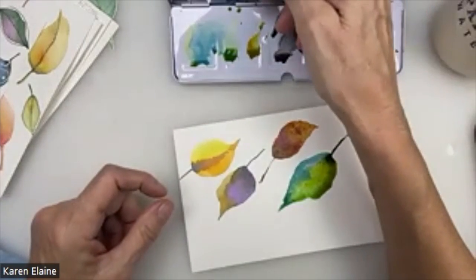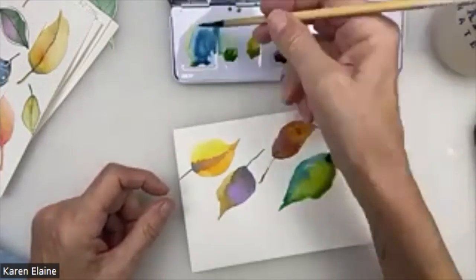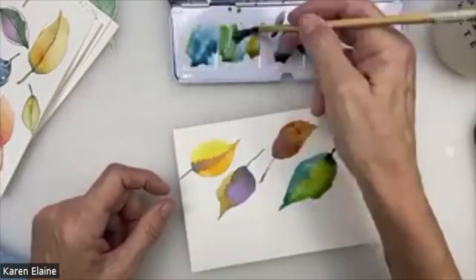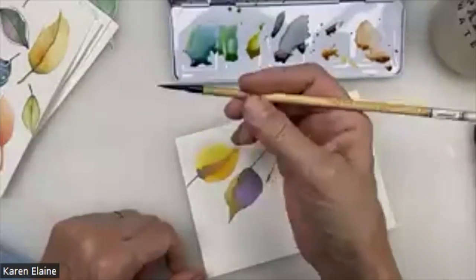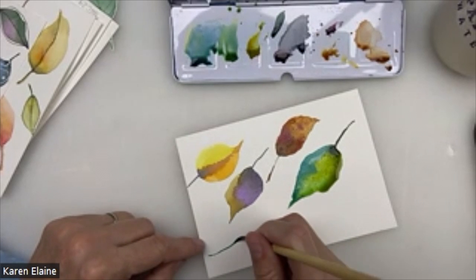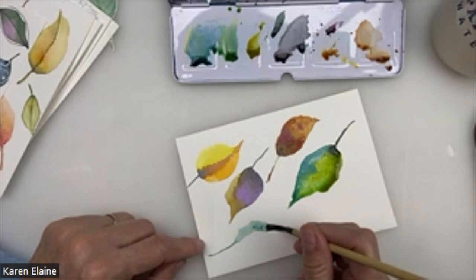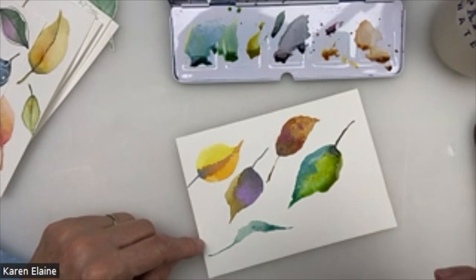Well, I'm going to take some of this turquoise again. No, that's not turquoise. This is Prussian blue, which is gorgeous. It's very nice. I'm going to mix it with some of that green, and I'm going to show you how gorgeous leaves you can make with this brush. So I'm just going to take my little stem, start it, meander it and then drag it. And there we go, like that.